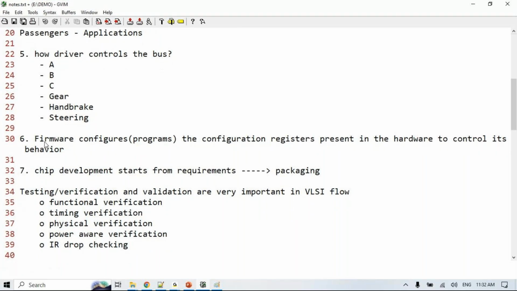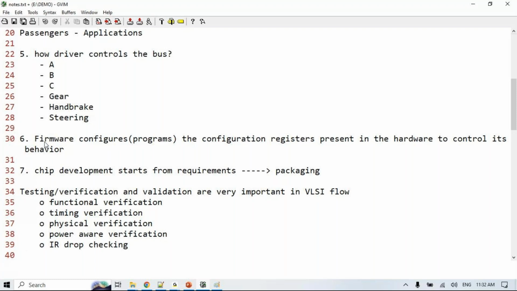The point is, in VLSI flow, verification has a very important role. At every stage, we keep checking, because you want to make sure that you don't miss anything. If some bug is missed, it will finally come into the product. Once it has come into the manufactured product, you cannot do anything. You have to go for what? Respin. The respin will cost the same amount.